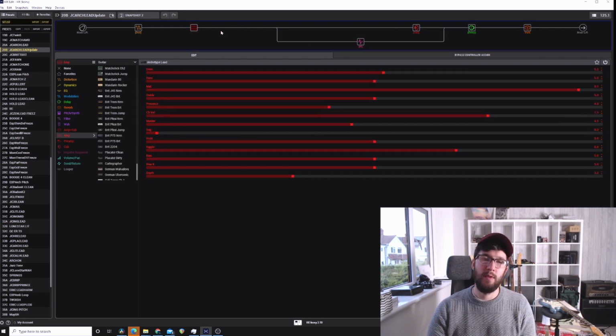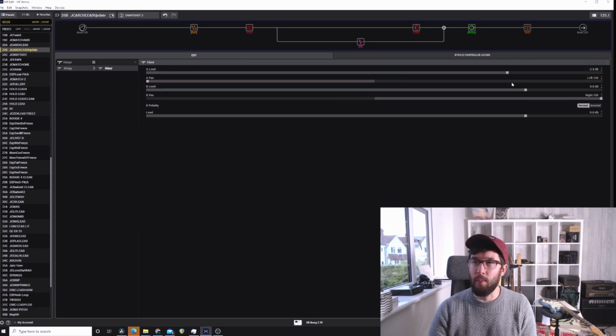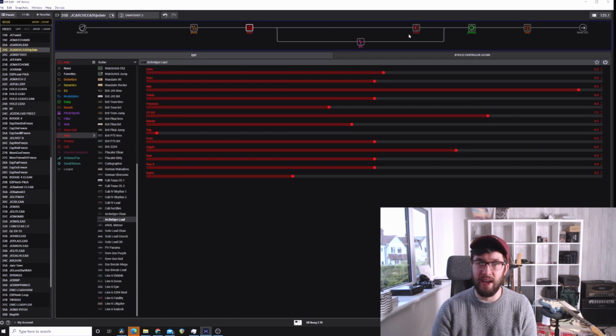The other thing to consider is routing. Anything that I've got going before the cabs, before the amp, I would use mono exclusively, and anything that I've got after the cabs, particularly if I've got a pan hard left and right here, I would use a stereo block. That's kind of my hard and fast rule for that. I'm not really sure of any reason that you want to do anything else in that case, but basically there's no real reason for any of this stuff here that goes before the amp to be stereo, because it will just get summed to mono with these blocks anyway. You could put something stereo here, because we get this pan thing, or stereo after it, certainly, but no need to go stereo if it's before the amp and cab, in my opinion.